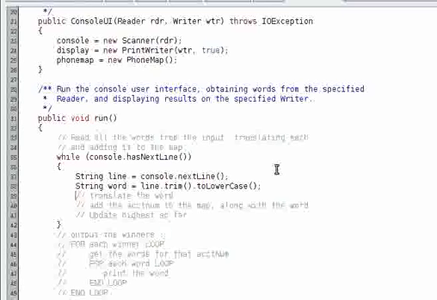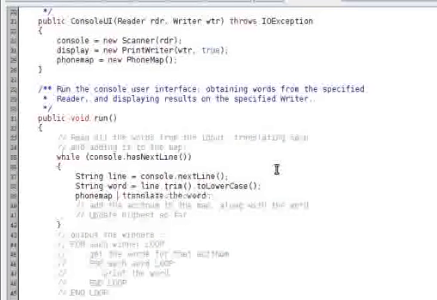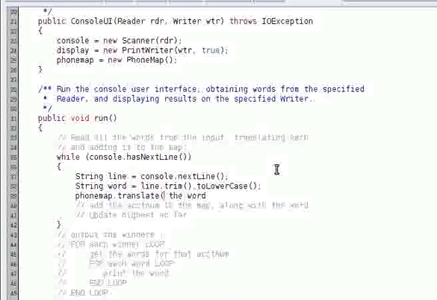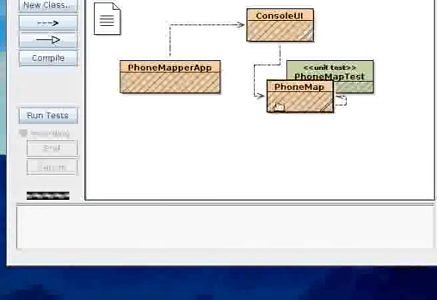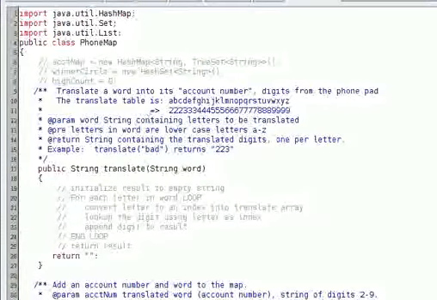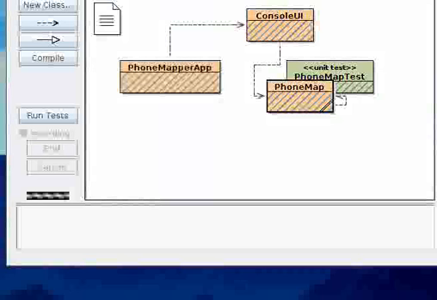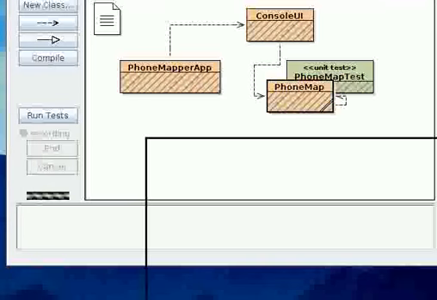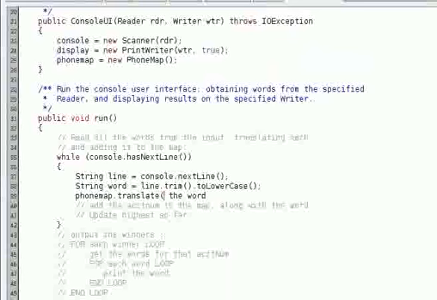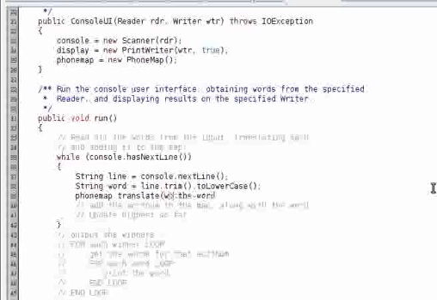And I'm going to read from console while there's more data to be read. So the pseudocode to be filled in is to translate the word. So that's PhoneMap.translate, and PhoneMap.translate has one parameter, which is word, and that word is called word here.